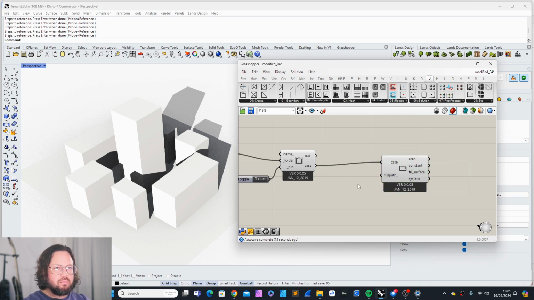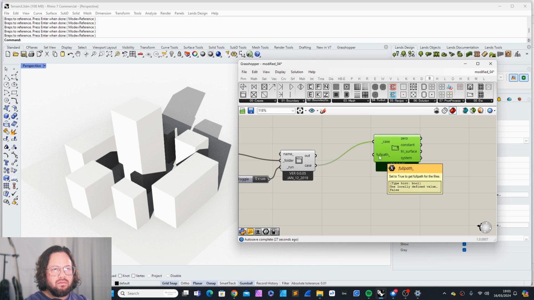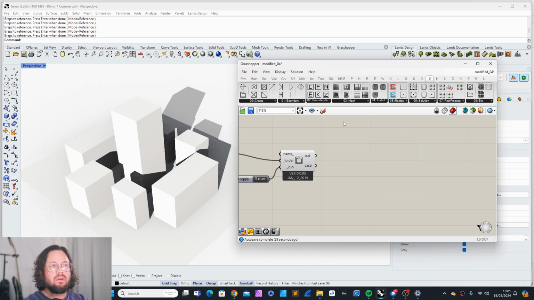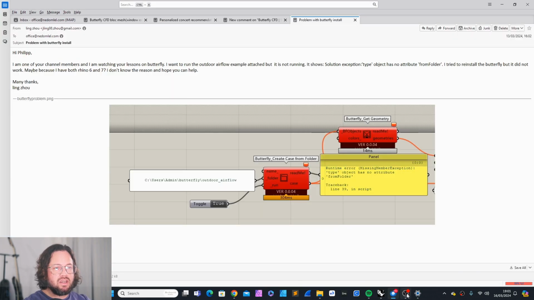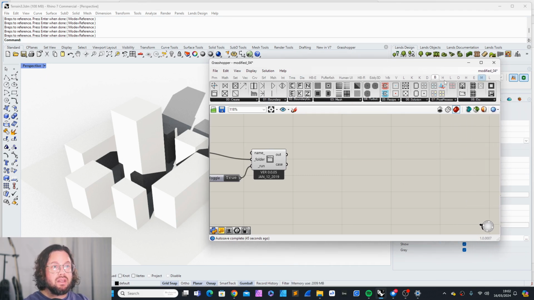I can look it up. I can look up the case and have a look at the files in the zero folder, constant. There's some surface in there as an STL file and a full path. Just checking what was used here. Butterfly objects, get geometry. Okay, let's see that. Yeah, this was the same tool. That's why. Oh, yes. So I'm going to show you how it's supposed to update your Butterfly.